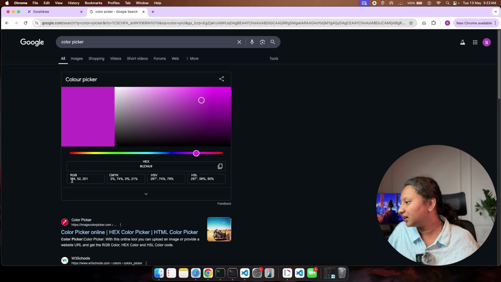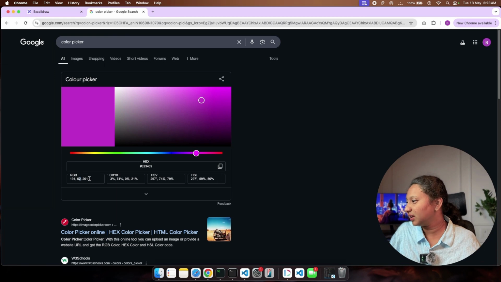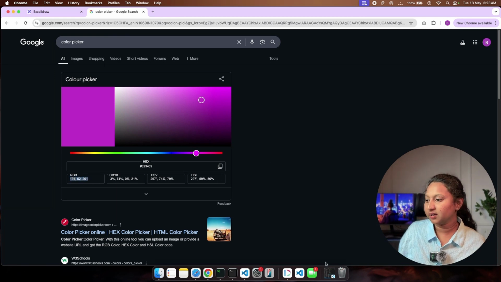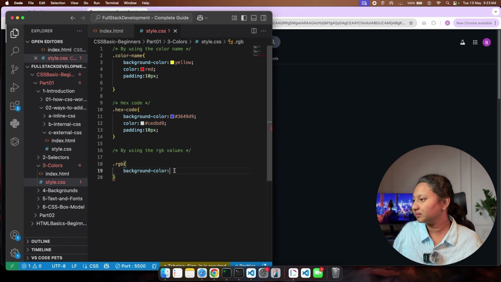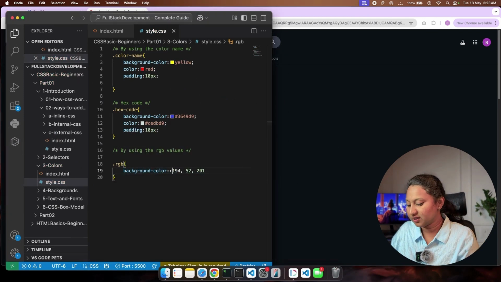Here the red value is 194 and green value is 52 and blue value is 201. The ranges are from 0 to 255. Simply copy this and paste it in your code. Before that, you have to specify the RGB.